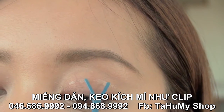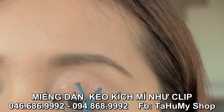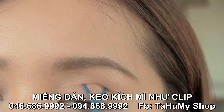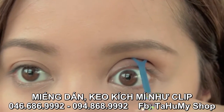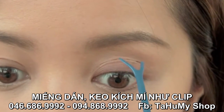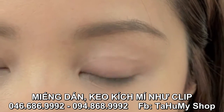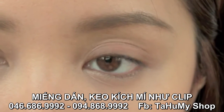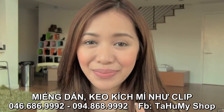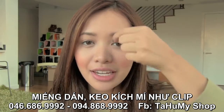Take your fork or your prong, your eyelid prong, sorry, I keep calling it fork, and push in and start jabbing your eyeballs out like a scary movie. Keep jabbing it till now you have a new fold. To remove this, it's really simple. It's water soluble, so a little bit of water, just pat it on and then just peel it right off.